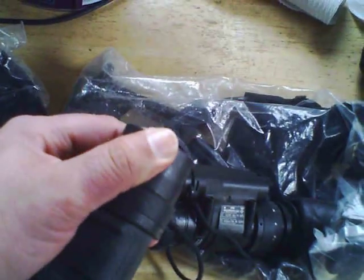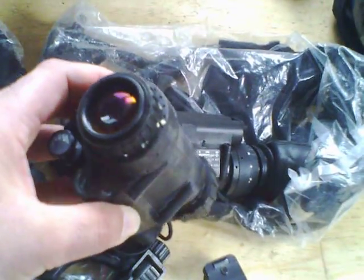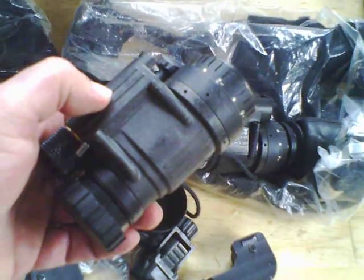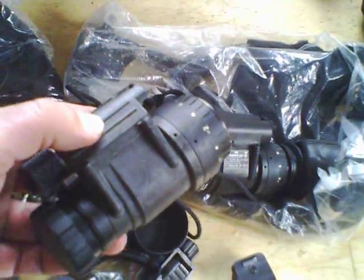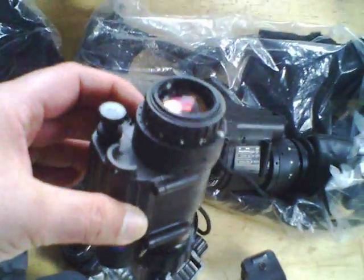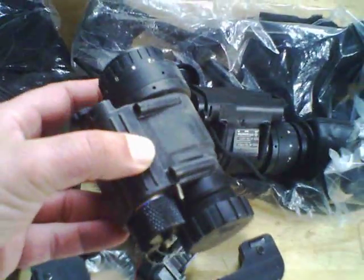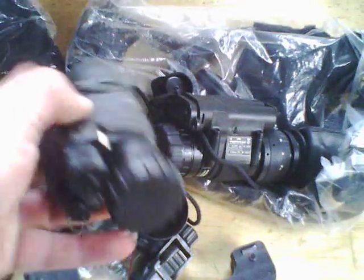This particular one came from a friend of mine who was a vehicle driver. He did work overseas, and his work was such that he had to be able to work in and around a vehicle without running a lot of lights. So this one has a little different rear lens assembly. It's a wide angle rear lens assembly. It's made to prevent fatigue. The light comes out this way, comes in this way, out this way.